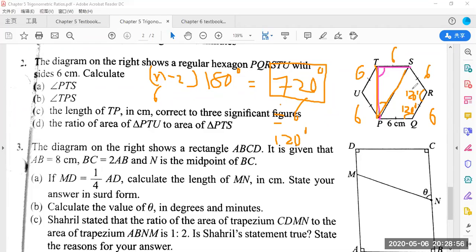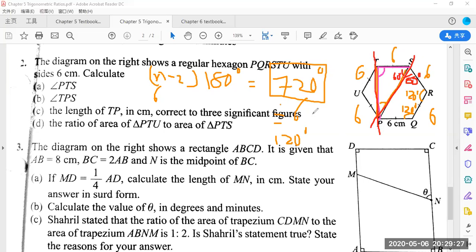So we continue, right? This one you split into half, the hexagon. So it's the symmetry, which means that this one is 60 degree. Right, 60 degree. And then this one, they split again, like this.